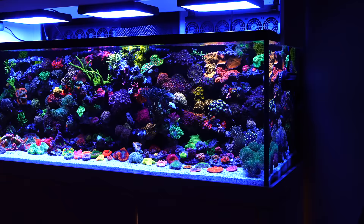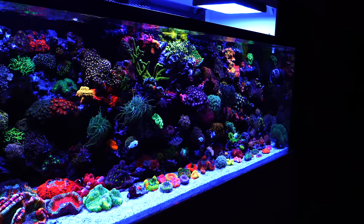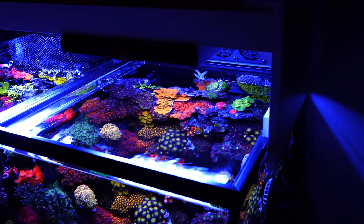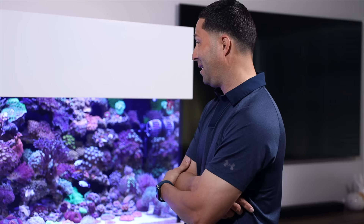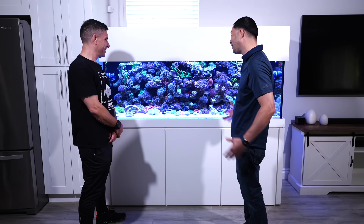So I was seeing pages on Instagram and YouTube, and everybody has branches and almost the same style — more for the fish. In my case I'm a coral guy. I like to put more coral and I'm sitting on my couch thinking I want to keep adding, adding, adding. So I just kept adding and liked the way it looked, putting corals on top — that's how I started building my aquarium. I was in shock because I thought it would be simple, but it takes time and effort. I glued all the rock and it's not easy putting it in the tank — you don't know if you're going to fail in parts. It's hard, but I love the way it looks.